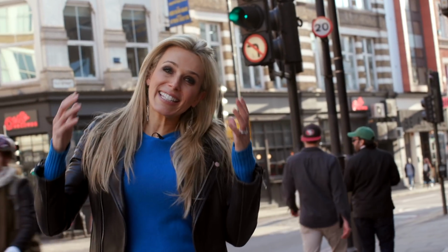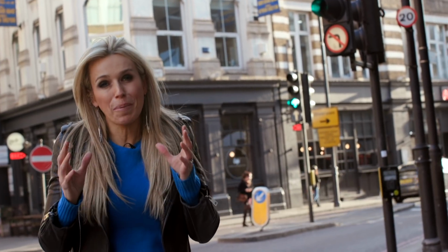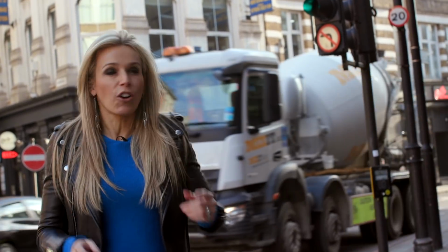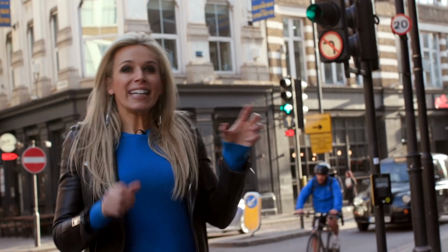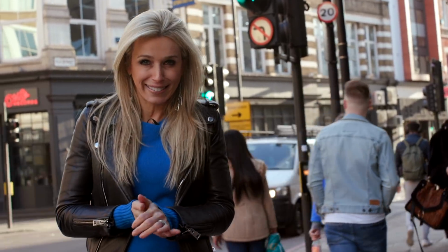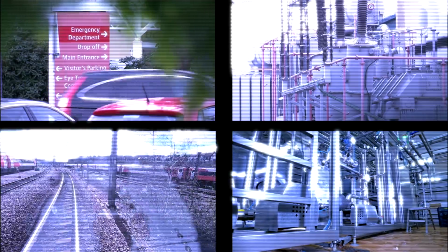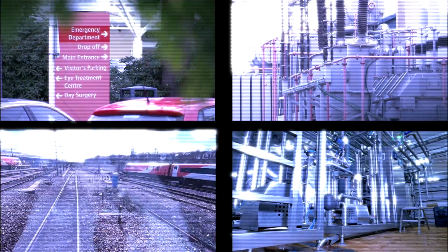Now, we don't just need to keep things running with low emissions. Keeping things running at all can be a challenge. Imagine the chaos if these traffic lights went down. Now imagine if the whole system went down due to a cyber attack. But it's not just about transport networks. It's also large factories or power stations which have already fallen victim to these type of attacks. And Dan Simmons has been shown some new research which suggests our infrastructure may be a lot more vulnerable than we previously thought.